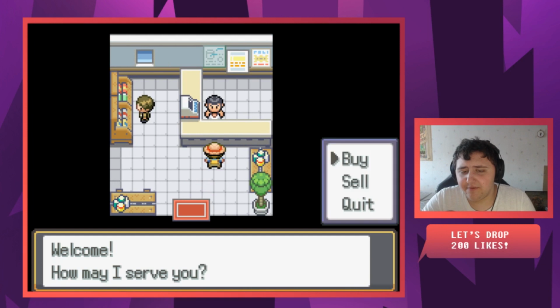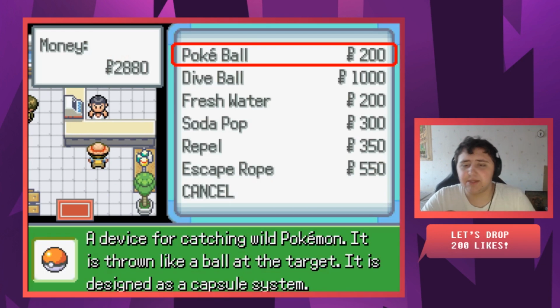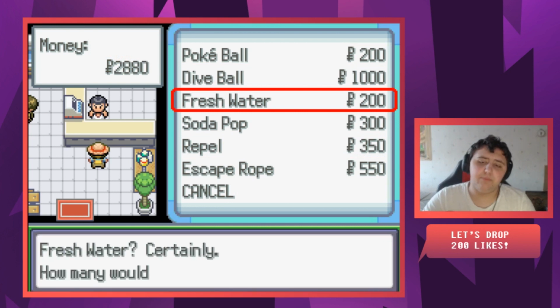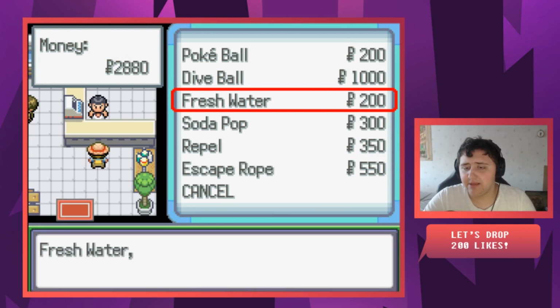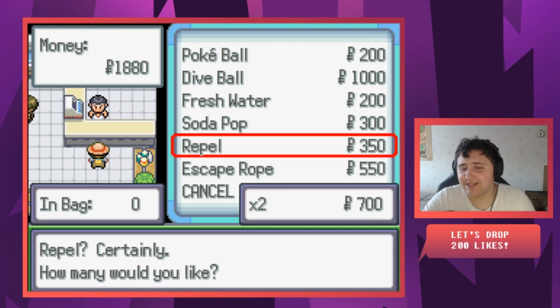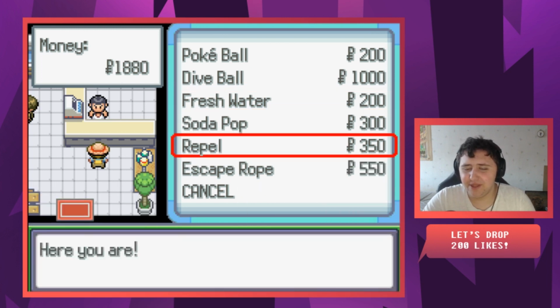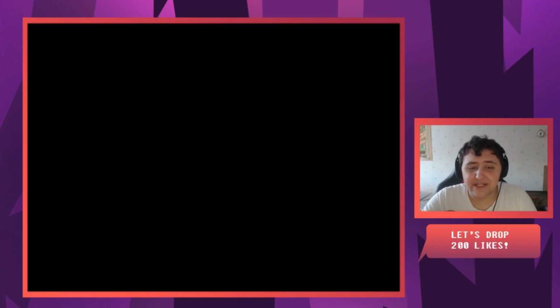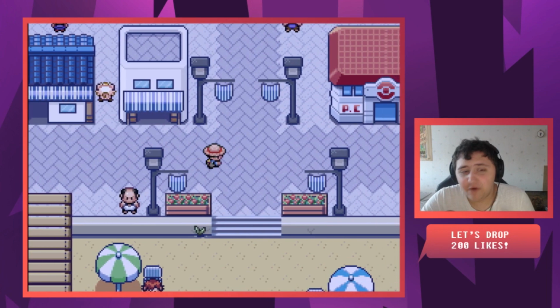Please tell me you sell stuff. Please tell me. Yes, he sells Pokeballs and stuff. No! He doesn't sell potions. He only sells Fresh Water, though, which I'll just buy 5 of those. Thank you. And Repel? Yes, please. Oh, yes. I'll avoid those Pokemon. I am not battling those things. Hell no. You think I'm going to battle stuff?